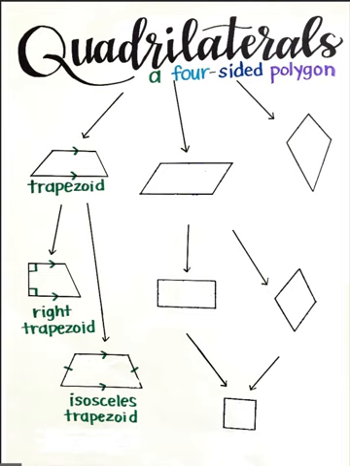Something else to notice with isosceles trapezoids is that they have angles that are the same measurement. Because they're not right angles, instead of using a box, we use this arch. So it's like you're trying to form a circle from one part of the angle all the way to the next part of the angle. This angle right here is the same measurement as this angle, so we could use 1 on each of them to symbolize that they are the same. Now, these 2 on the other side are also the same to each other. And because they're the same to each other, but different from the ones above it, we want to use something else to represent the exact same idea.